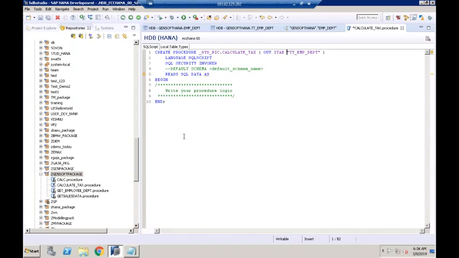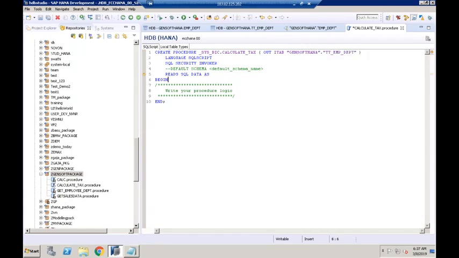We are logged into which user? HANA user. The default schema for that user is HANA schema only. In the HANA schema, it is going to check for this table type, which will not be available. Since it is in some other schema, I need to prefix it with the schema name, gensoft HANA dot so and so.